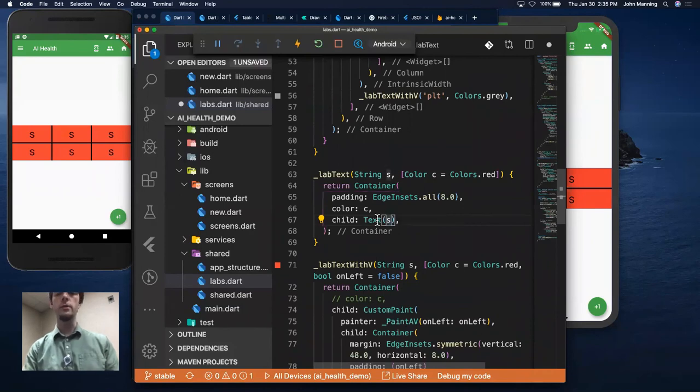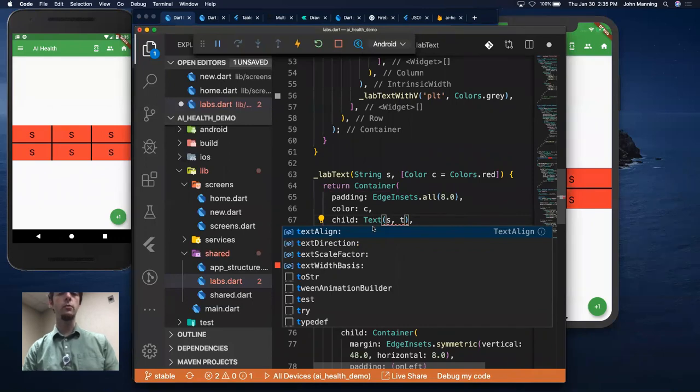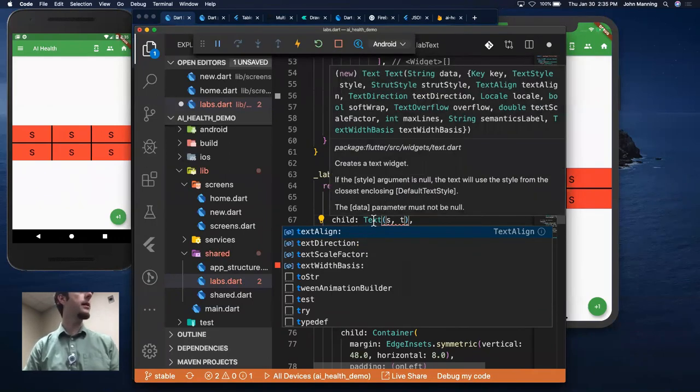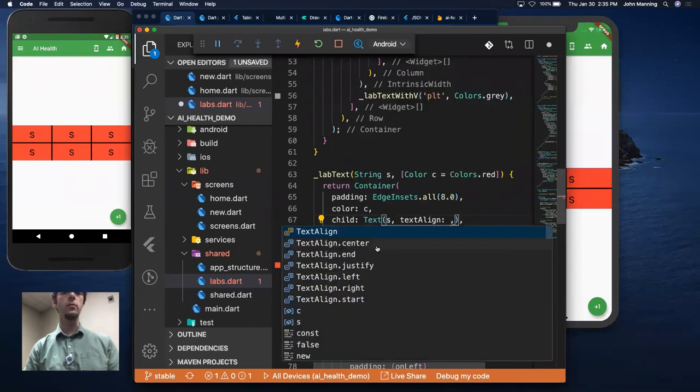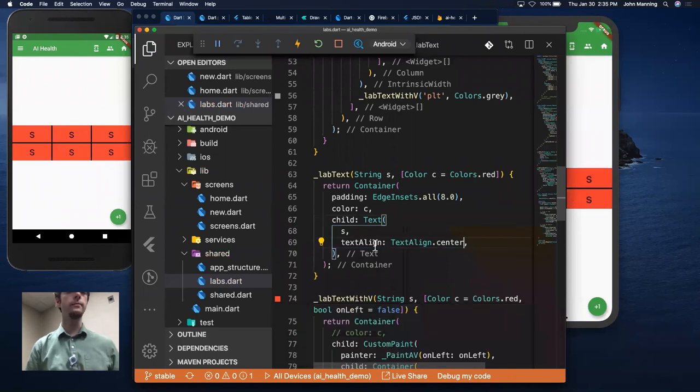Another way that you could do this is, I mentioned that you could set text additional properties within a text widget. So this is how we set the style and the size. Another way that you can do that is within that text widget, I could just say center it. Or if I wanted everything to be on the right, at the end, I could do that just as easily. So there's a few ways that you can get around that.